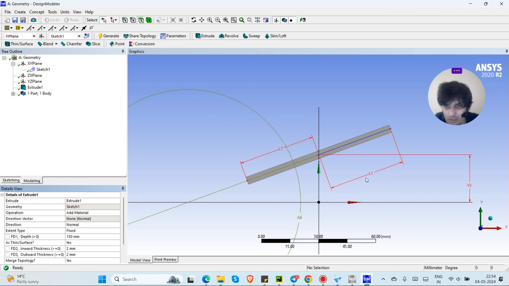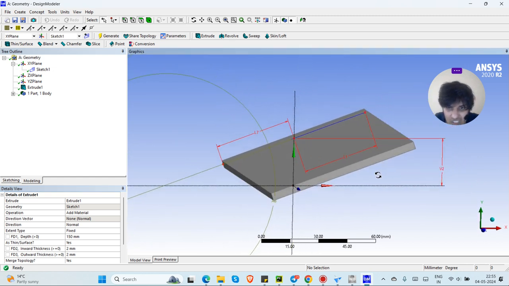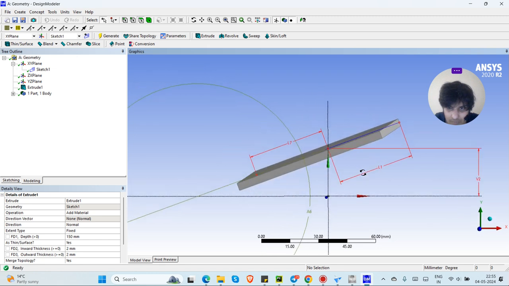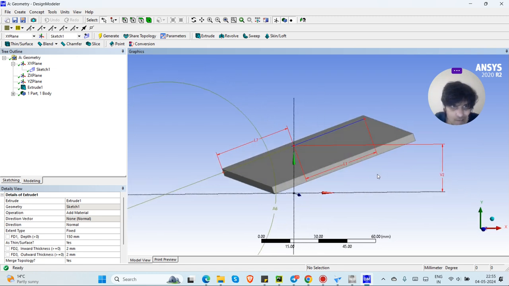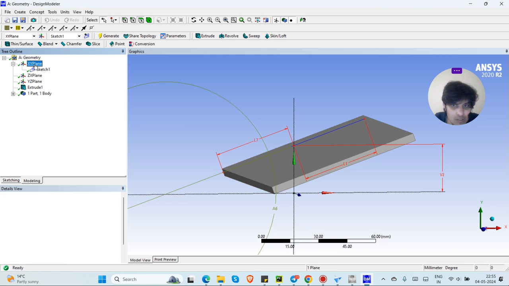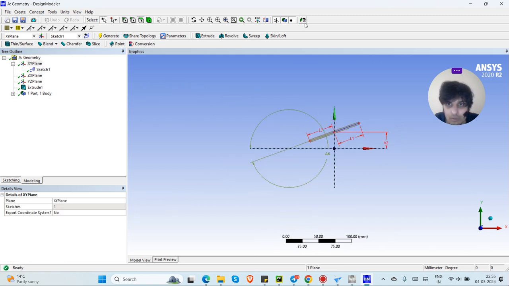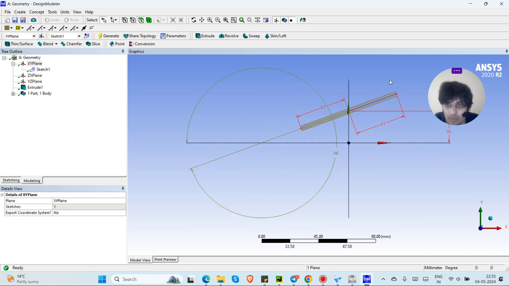Okay, I don't know what this is. XY plane. Click generate. Now blend the blade tip.